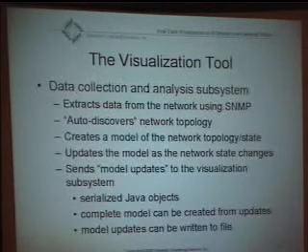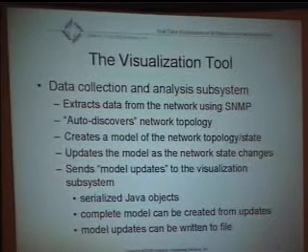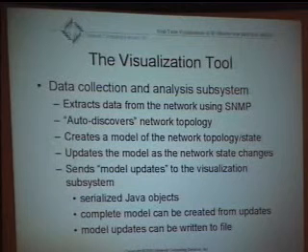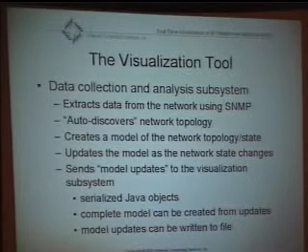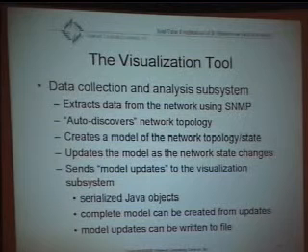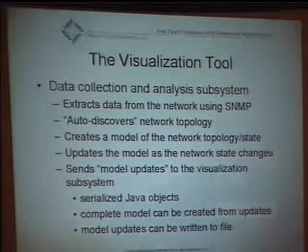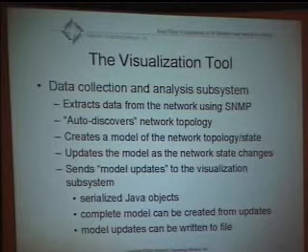The collection and analysis subsystem extracts data from the network using SNMP. Our objective was to be able to, if you will, walk into a network with just a box and plug it in, and not have to worry about instrumenting the network or tapping OC-3 lines and sucking up packets. And besides, you can get a view of one part of the network that way, but the only way you can really get a global view of the network is to go and pull everything in the network and ask those devices what they think their states are, and then compile all that.